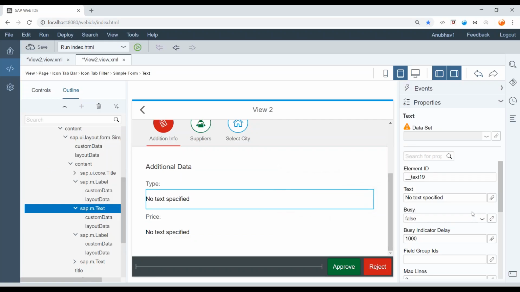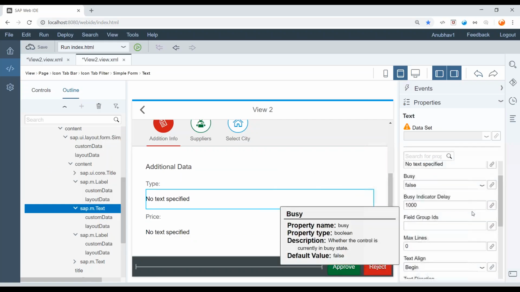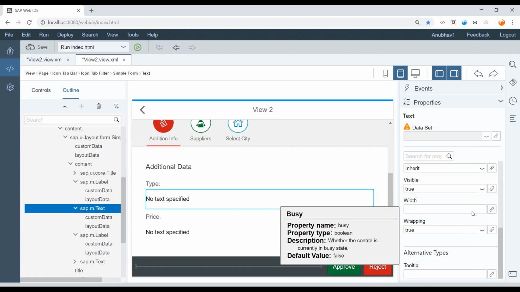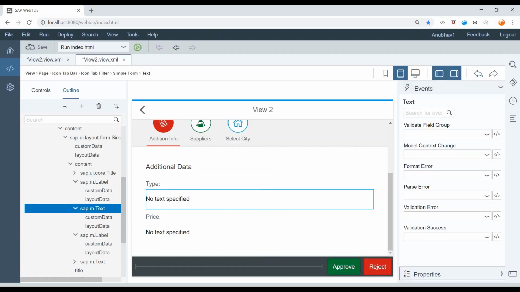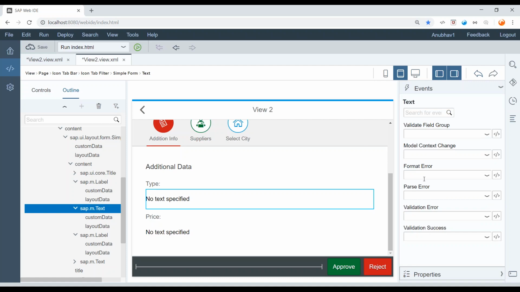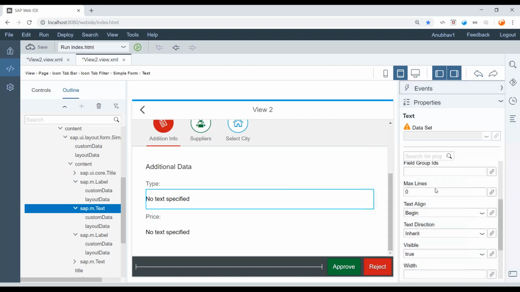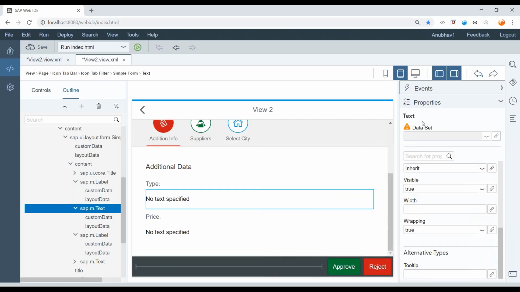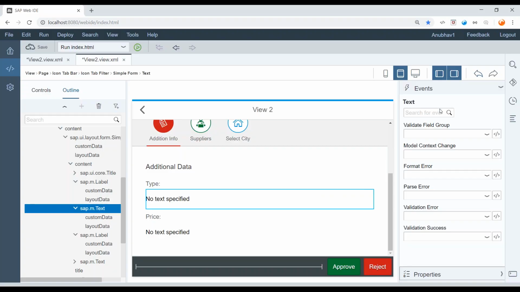So let's come here. We already know that we've done element binding with the second view, so the data is going to come up. So just select this and go to the properties. Somewhere we should see the text property to do the binding. So I think we just got to check that.